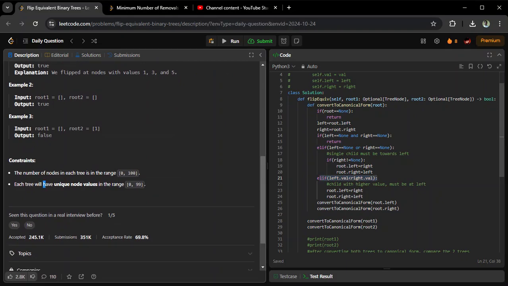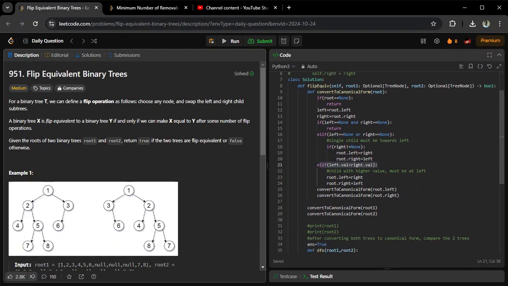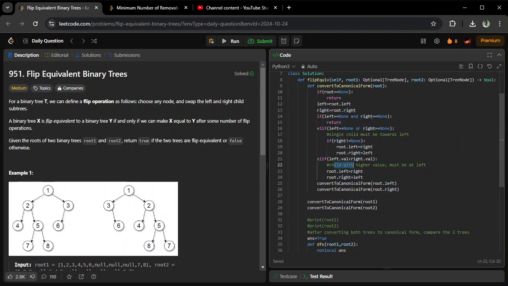See the constraints here, they are saying all the nodes are of unique value. That is, both the children cannot have the same value, as simple as that. So the child with the higher value should be towards the left. I'm comparing it here basically. If the left child's value is smaller than the right child's value, the left child must have the higher value, so the right child currently has the higher value, I will be taking it towards the left. Right child should be allotted to the left pointer of the current node. Similarly, the left subtree should be made the right child of the current root node, that is current parent.